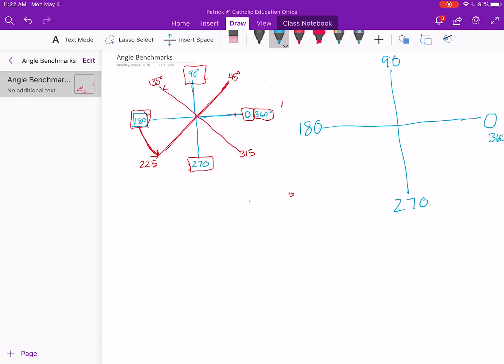Those ones are kind of the easier ones because people talk about doing 180 tricks and doing 360 tricks, maybe 270 tricks. These are kind of the easier angles. Then the next set are the more difficult ones that you have to either memorize or know how to add them up. So there's going to be 45, 135, 225, 315. So either memorize these or just keep practicing them or know how to get them by adding. And you're going to do this in your book.